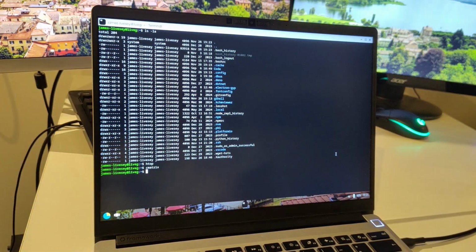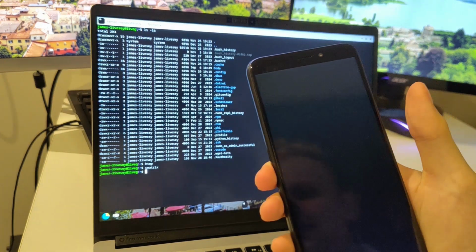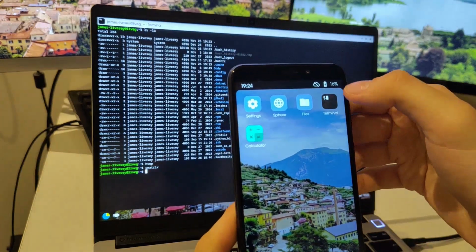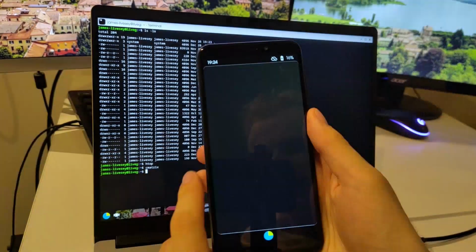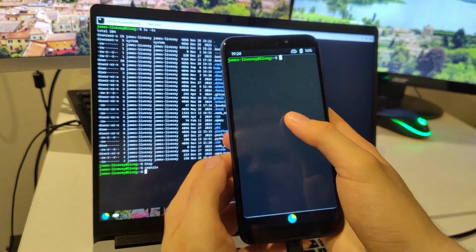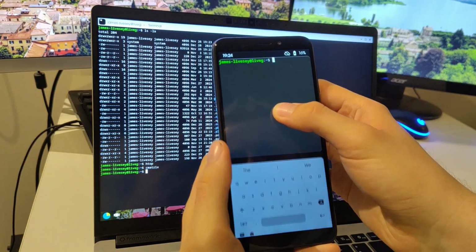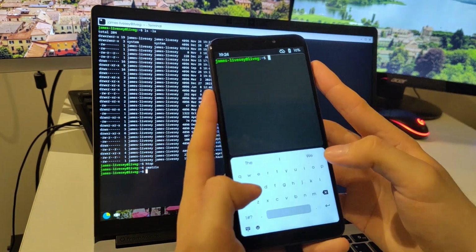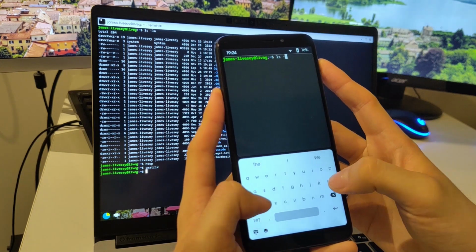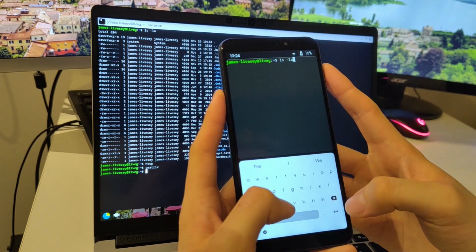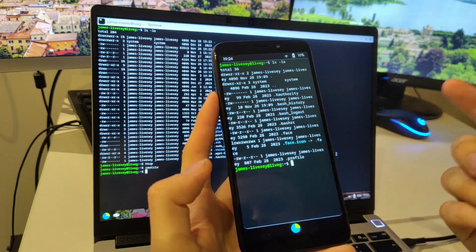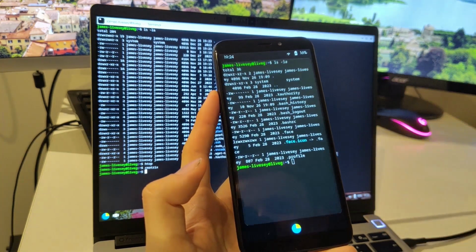The terminal app is also available on a phone, so this is my Pine phone, which is running LiveG OS as well, and we can go into the terminal, and as you'll be able to see, it is a very similar situation. We can hold down our finger here to open the soft keyboard, and of course we can run commands. It's certainly a bit trickier typing in commands on the phone, but as you can see it does work really well, and that is integrated with the rest of LiveG OS.